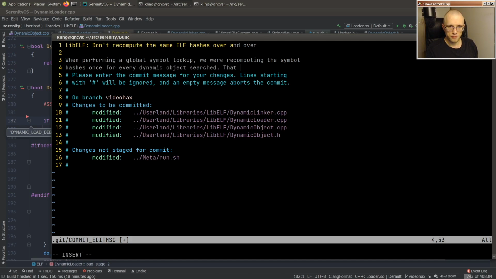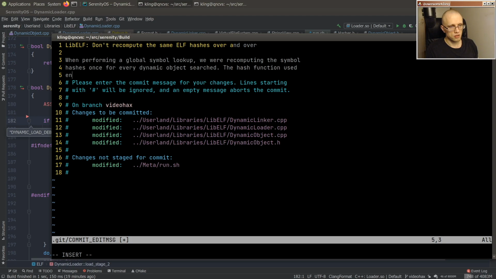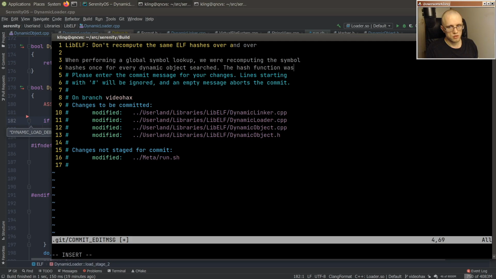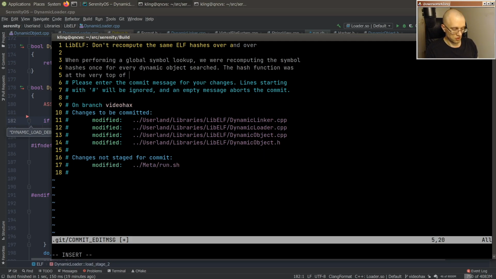The result was that the hash function used was at the very top of a profile of program startup. Yeah. 15%.